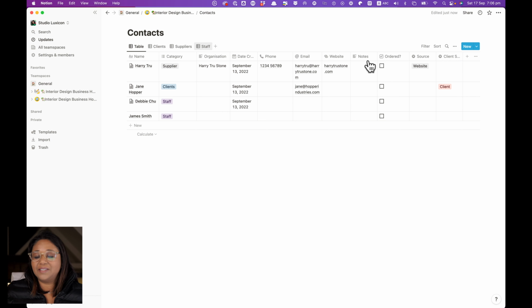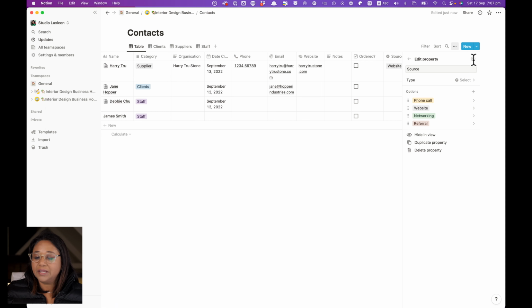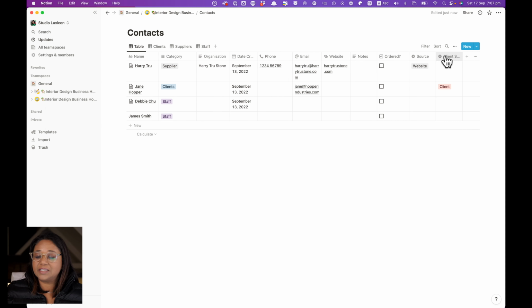If this is someone who's ordered, you could also have something that was active or inactive, however you wish. So it's a checkbox. Then I have a source property for the person, so whether they come from a website or I've met them at a trade show, whatever, I can create a property that will reflect any of these options. And the last one is the client's status.